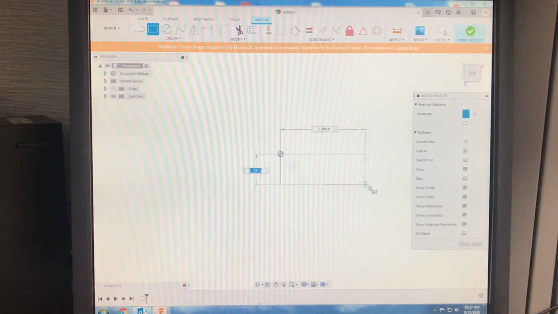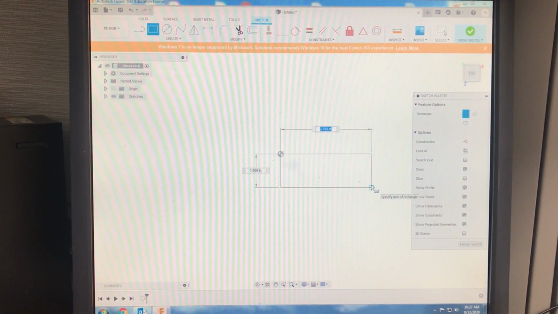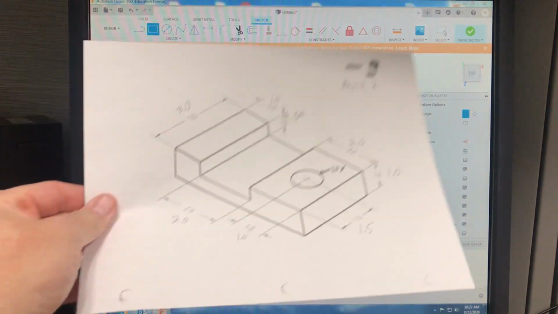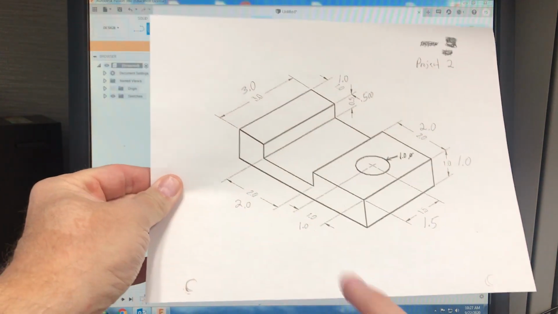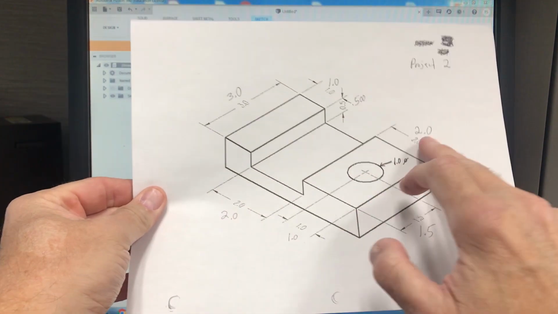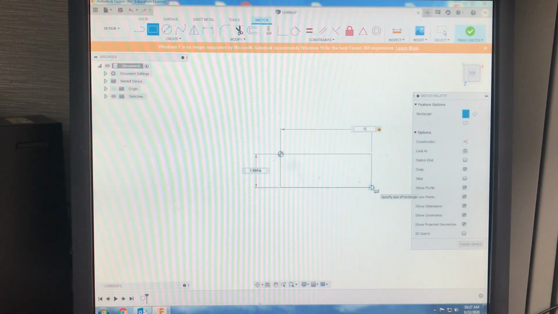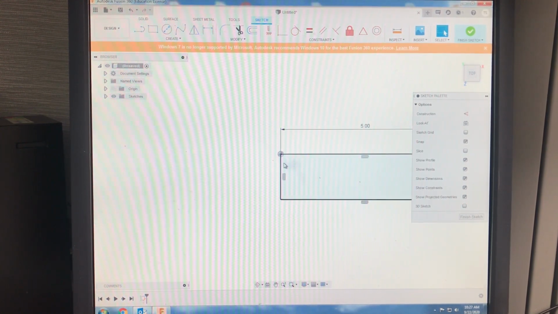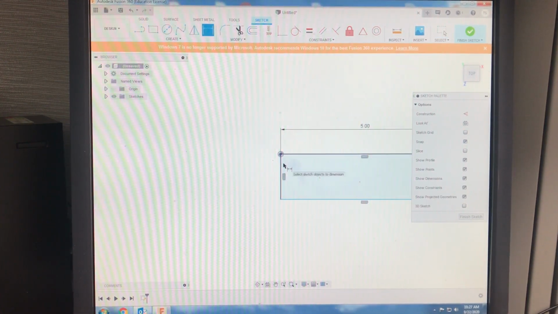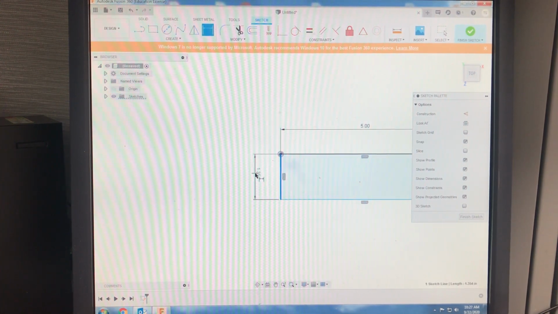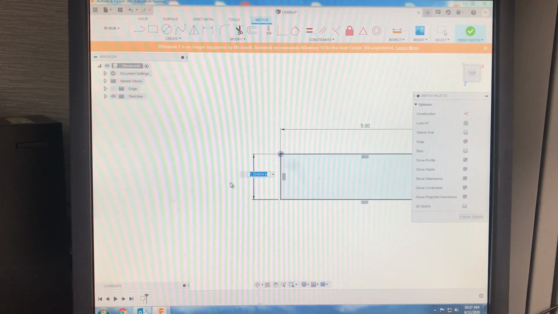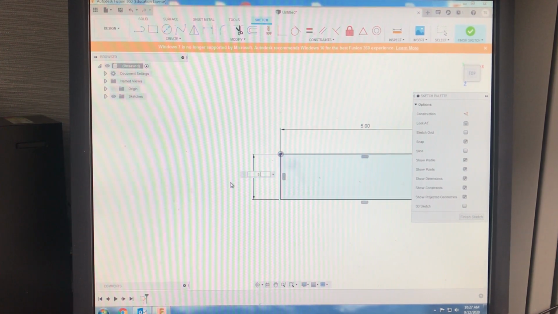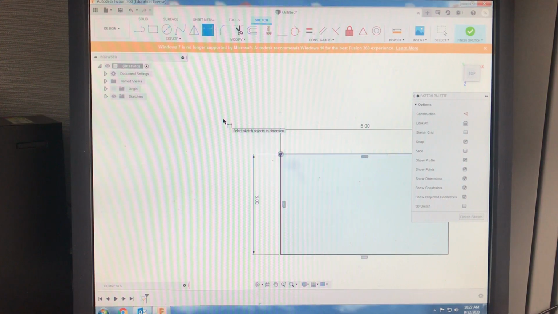All right, and I want to draw. Again, don't worry about the dimensions, you can type them in. If we look at this blueprint, it's kind of convoluted. We've got 1 inch plus 2 plus 2, so we have 5 inches. So we're going to change that to 5. Enter, it sets it. And just remember, to dimension anything, you hit D, click this line right here, draw it out, click it, and now it's waiting for you to input. So it is 3 inches. So voila, we have that.